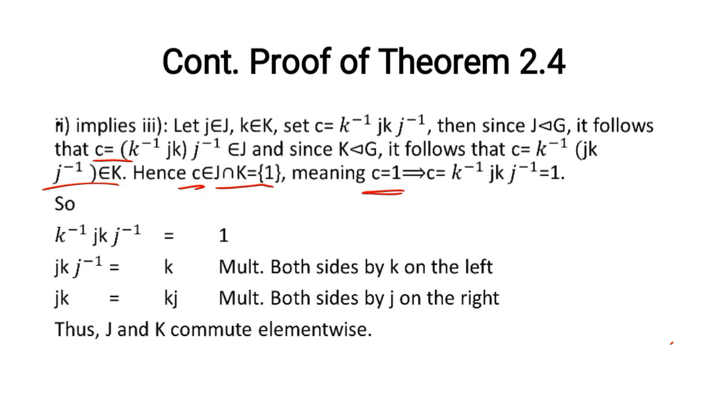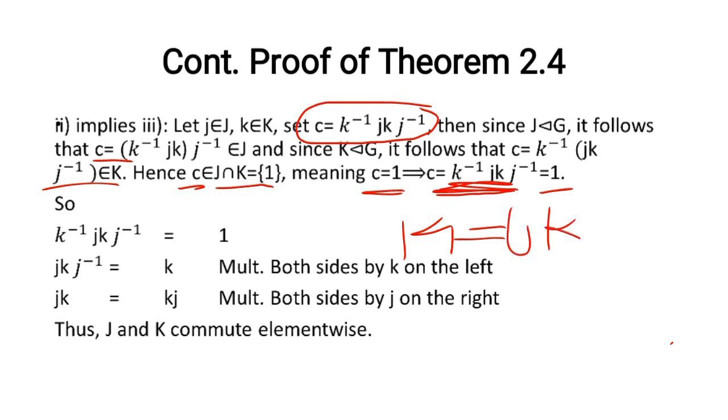But what is C? Everyone knows that the secret C is this value here. So it implies that this secret C is equal to 1. Oh, okay. Remember our target. Our target was to show commutativity. So if this my secret C is equal to 1, what happens? So we just keep arranging it and multiplying to make sure that we can get kj equal to jk, so to show commutativity. So let's see how we do that on the screen.